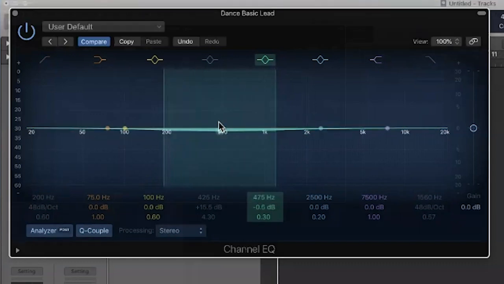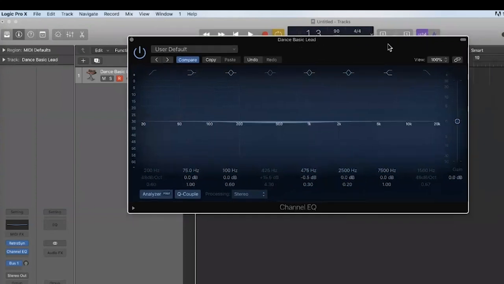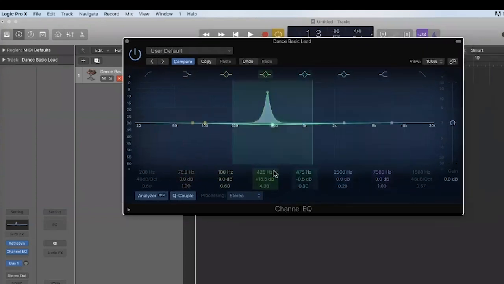So this is the EQ, which you get by clicking on the section that says EQ on your relevant channel. It is a full parametric EQ, because for every band, you can control which frequency you are adjusting. You can control whether you are turning it up or turning it down. And the last thing you can control, and this is what makes it a full parametric, is the range of frequencies around the central frequency that are affected. And that is called the Q control, and only a full parametric has the Q control.